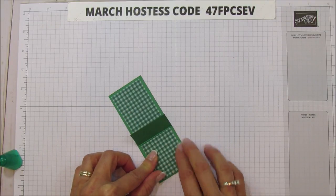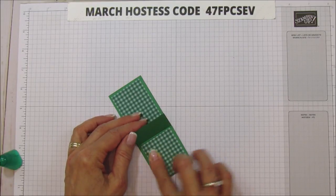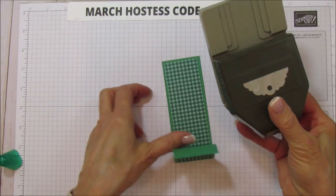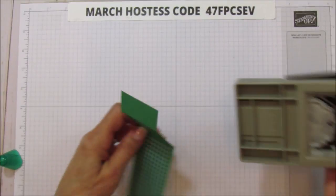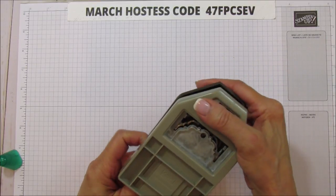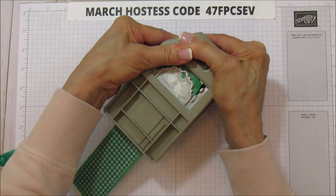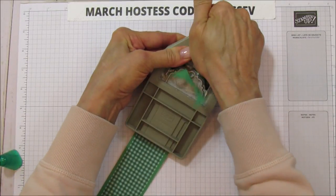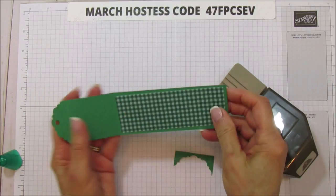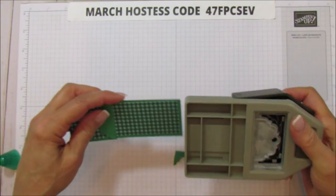And that is so cute. So you can make a bunch of these so easy. Now what we're going to do is I'm going to take my tag topper punch here, and I always turn it upside down so I can see where I'm punching. We're punching that one, and then we're going to punch this top. You can leave the top plain if you want, just like that, but I liked it punched better.